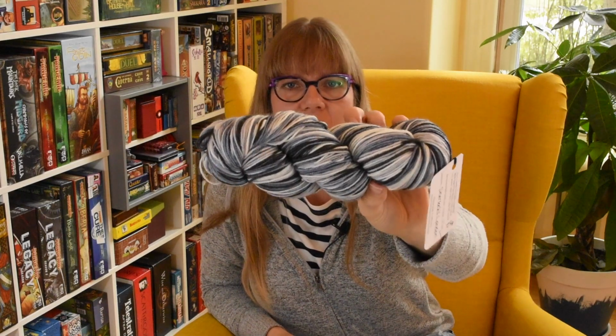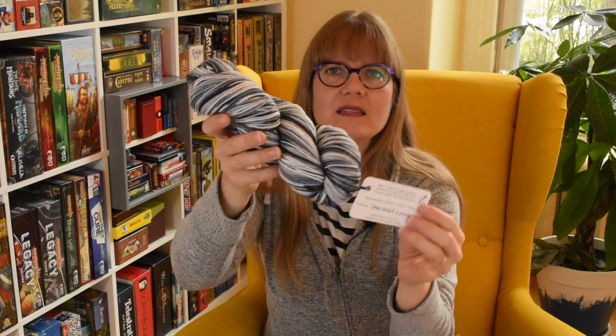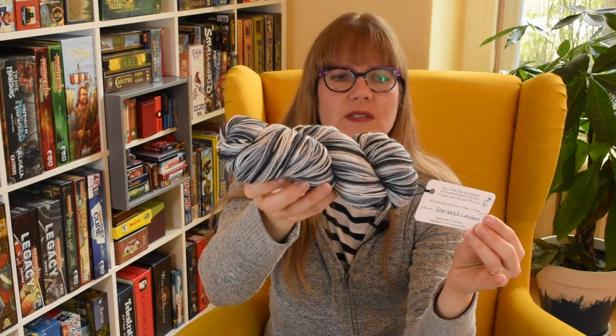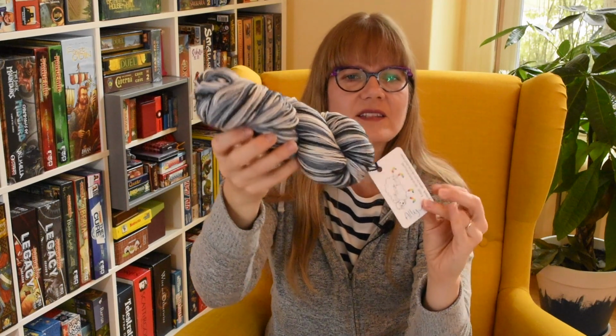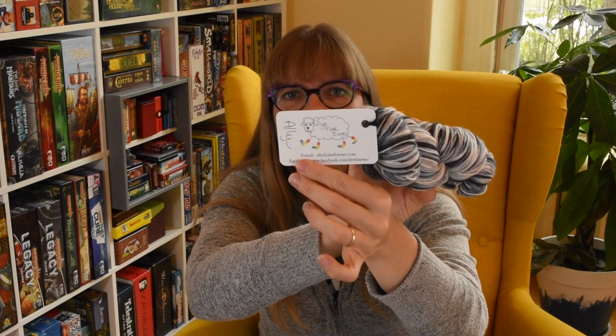And then what I'm gonna knit next is probably this pretty amazing skein of sock yarn. This is Dye For You. Allie is a local dyer to me. She works out of Winnipeg and has this super adorable, I hope you guys can see that, can't tell from the camera here, super adorable sheep with socks logo here. This yarn or colorway is called Sherlock's London, and I'm gonna be making socks.